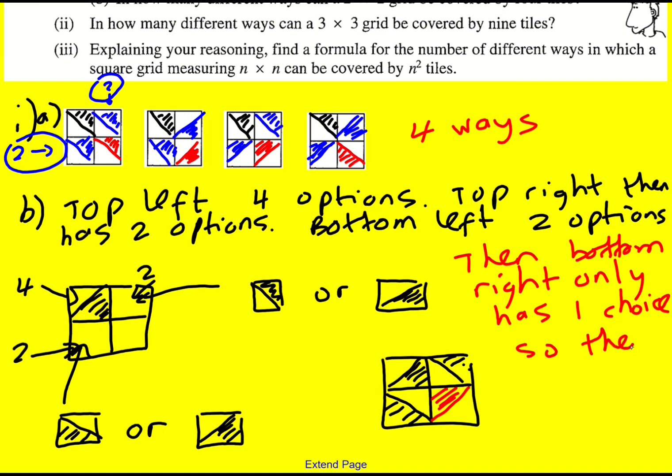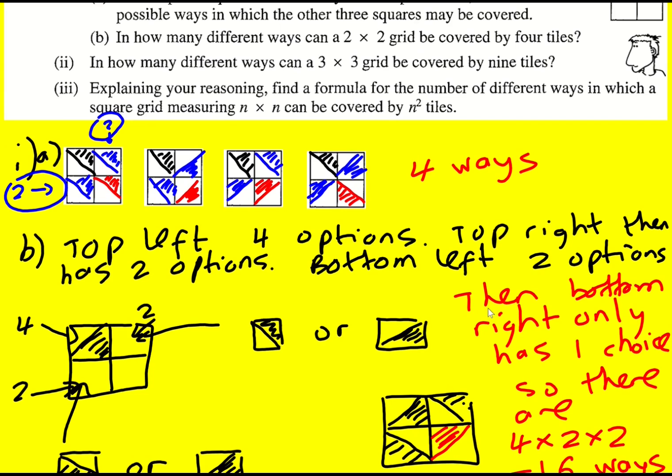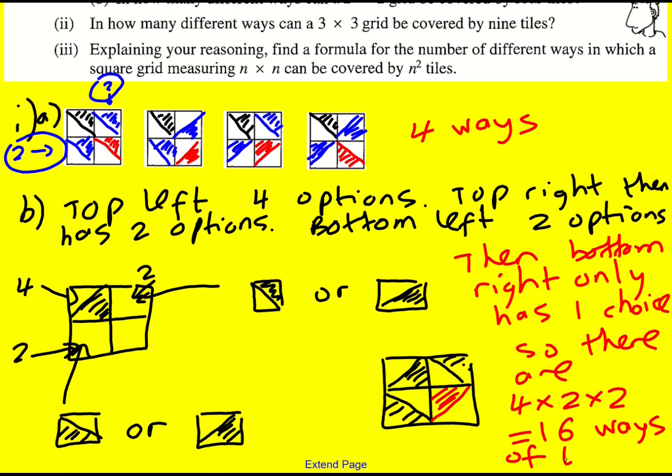So there are 4 times 2 times 2 equals 16 ways of tiling the grid. I'm just going to write of tiling.